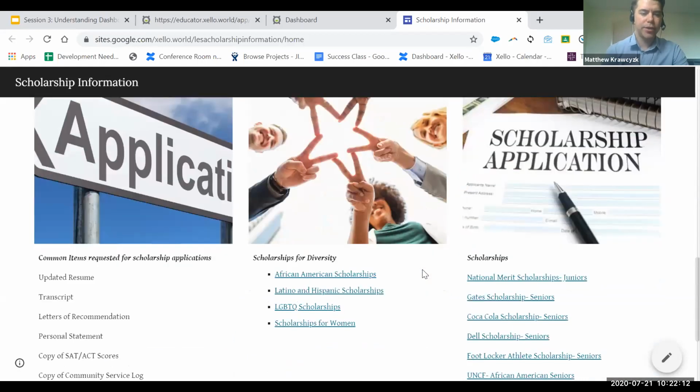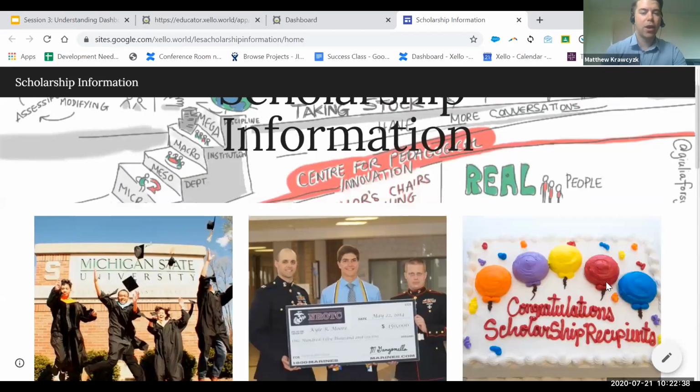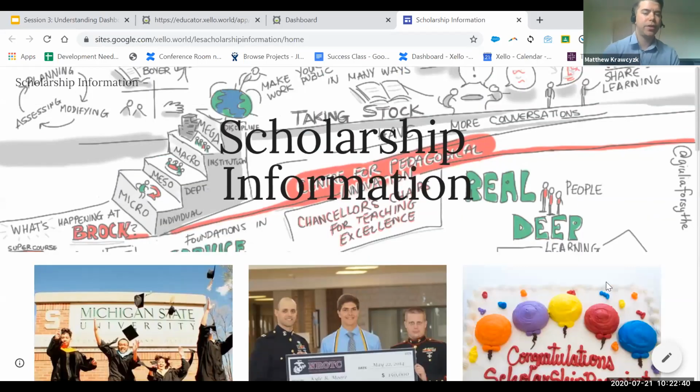And then also below that, I just have what goes into a common scholarship application, scholarships for diversity, and some scholarships that I want to highlight. Again, this page is really helpful for students in all grades. This could even go down to middle school, if you want to get them a sense of what scholarships are and how they work. This is a great introduction to it. Again, keeping in mind that our tool right now is for juniors and seniors, so unfortunately, no other grade will see that information. This is just a way to make sure that it's top of mind when they do have access to this later on.